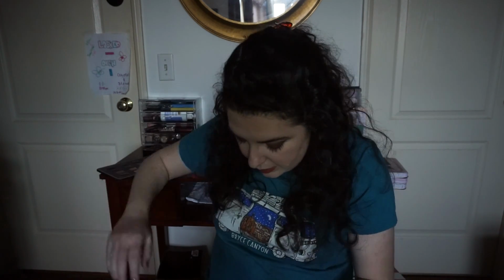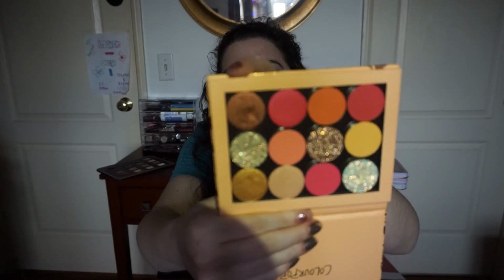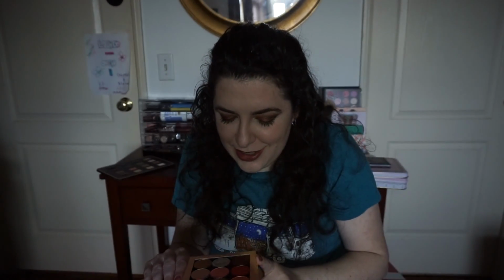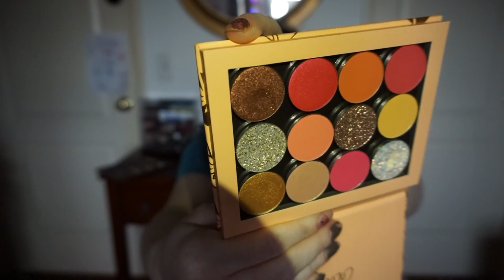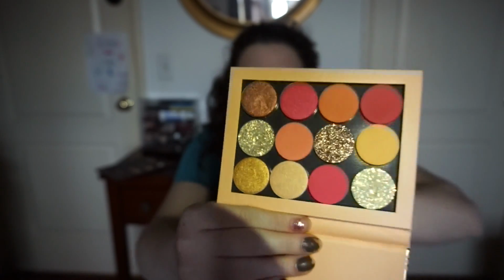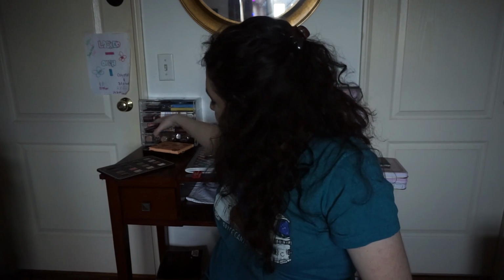Love this palette. It is beautiful to look at. This was the Spicy Miami palette on the ColourPop website when I bought it. I currently have in it this shade, which I believe is called Millie. I always forget. So it's really slow moving. Even though I feel like I use it a lot, it barely shows where I've been dipping my brush. But in this project, I also had this earlier in the year, and I did hit pan on that with pressed glitter. So at least it looks like I used it.